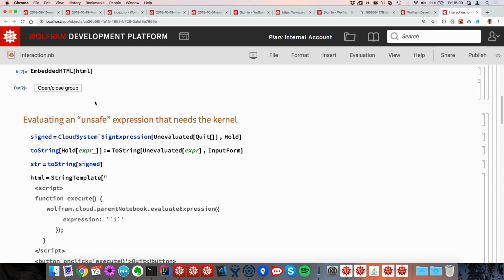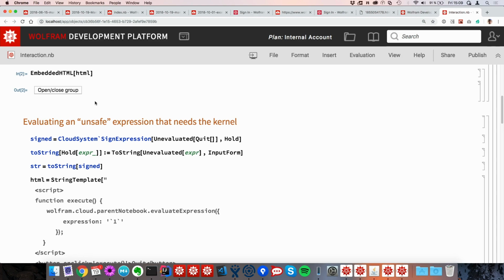The reason is that we have a mechanism so that we only allow evaluation of expressions that are contained in the notebook. We don't want a viewer of a notebook to be able to execute arbitrary code that would potentially run in the owner's kernel, because when you deploy a notebook, it's using a kernel that has access to your cloud files and so on. And obviously that would be bad if any viewer could execute anything.